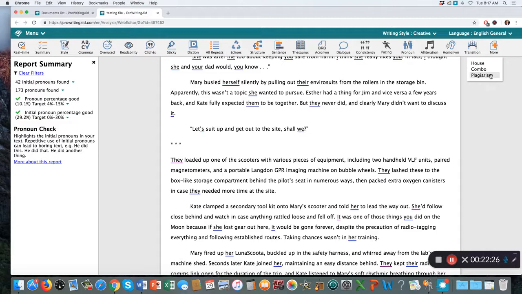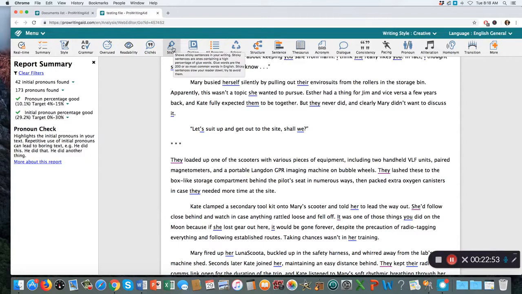So I go through and focus on those tools that are the most useful for me. So again, the tools are pronoun use, echoes, stickiness, overuse, grammar. Those are the big ones that I tend to focus on.